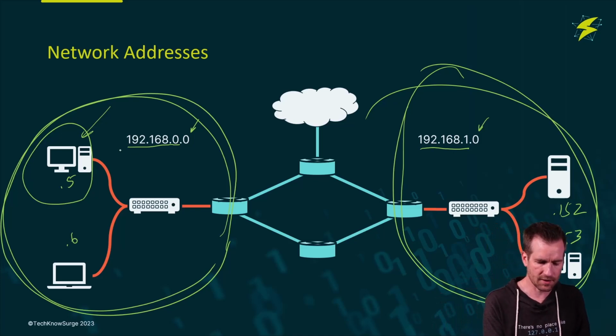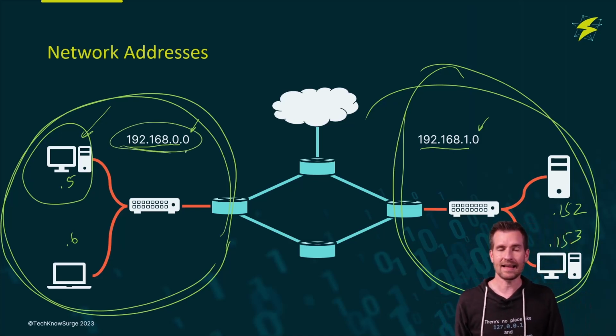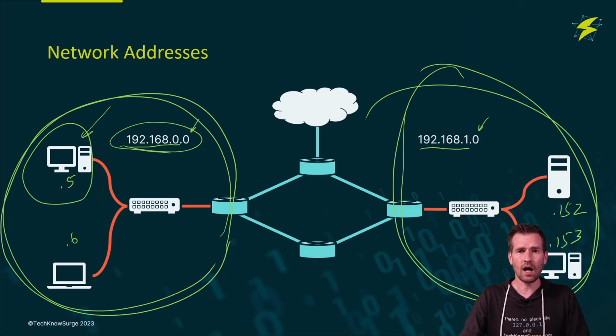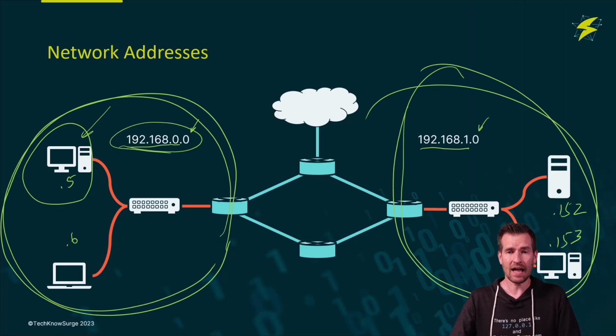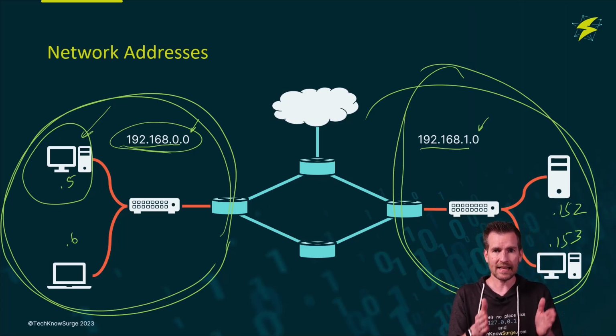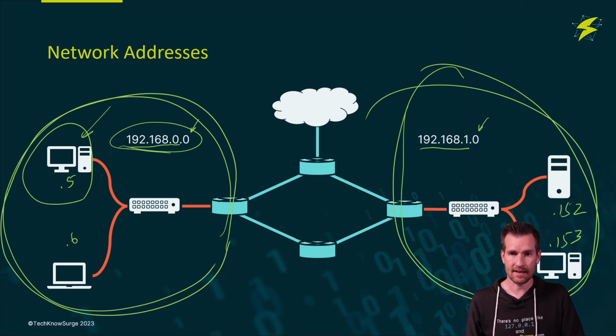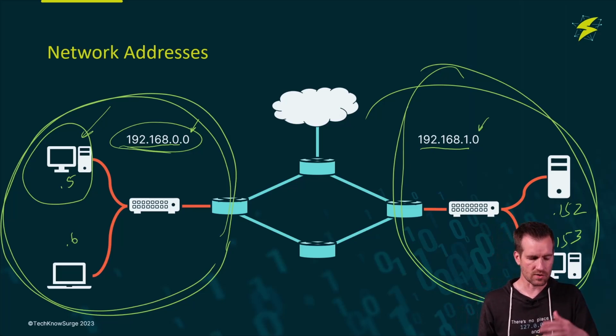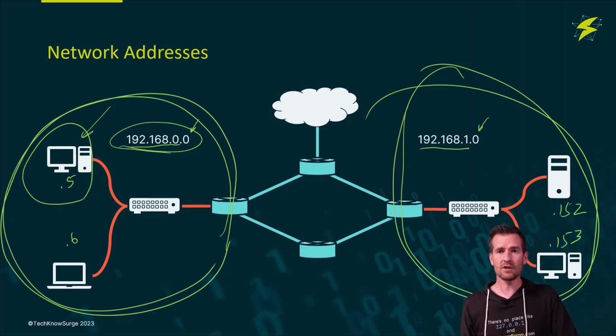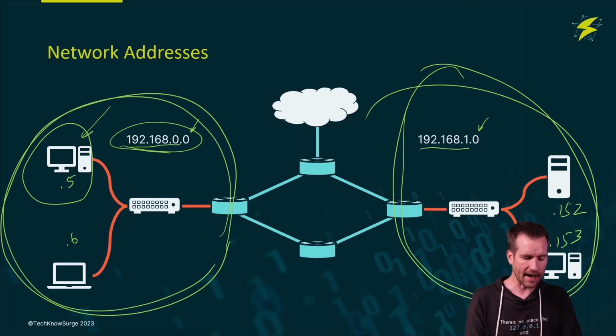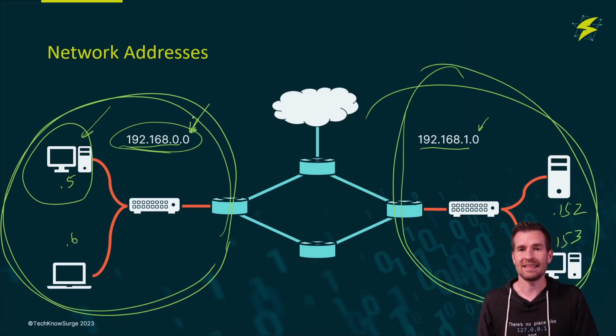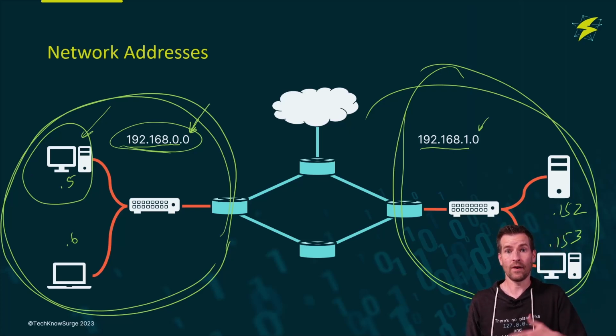But we also have this right here, 192.168.0.0. That is what we call a network address. A network address can't be assigned to a host on the network. The network address is the first of the range. The first address of a range is the network address and cannot be used on any other device. So when we have an IP address, we need to be able to identify what the network address is for that IP address.